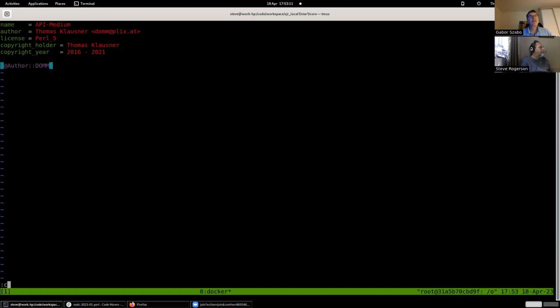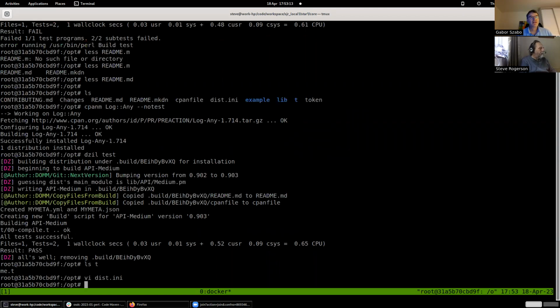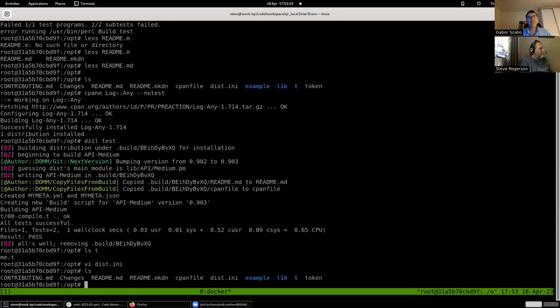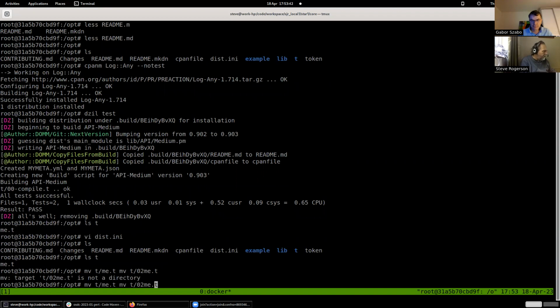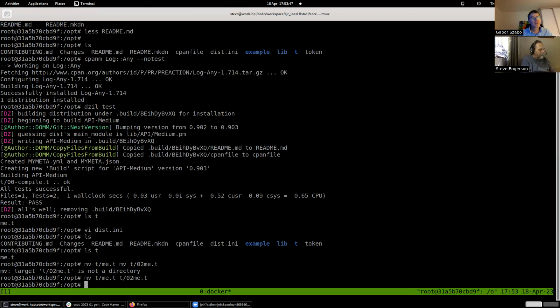Just get out of this and so the T folder doesn't have anything in it. Oh yeah, well it has this one, this file I've written, this test I wrote. Yeah, okay. What if you rename it to something starting with a number? Okay. I know it's very guesswork. Yeah. Why didn't that work? What have we done now? Because I've got too many moves. Okay, fair enough. Okay.